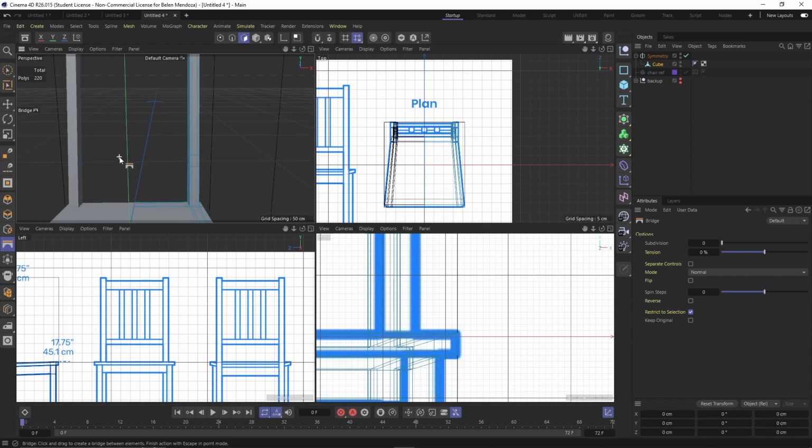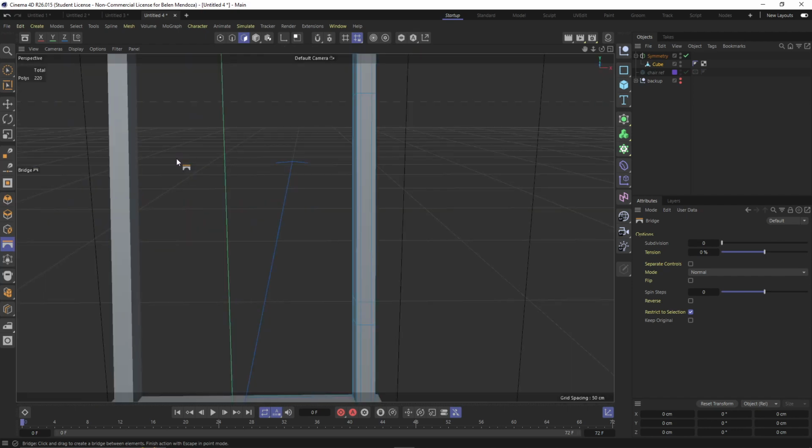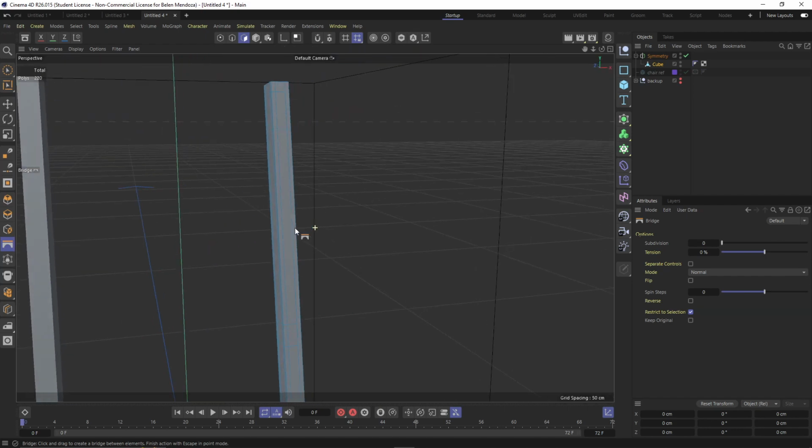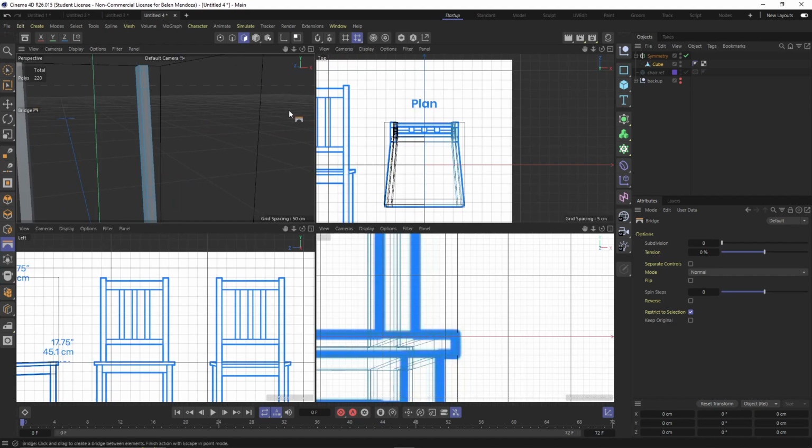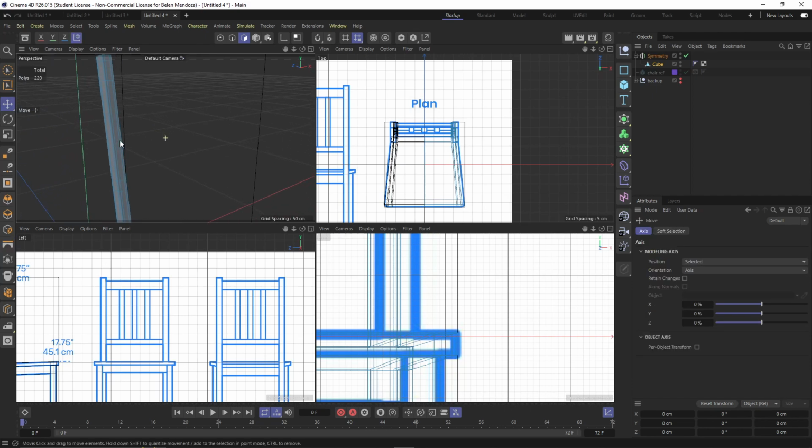Alrighty, and next we can work on the chair backing, which I'm going to do pretty similar to the way that I did these edge pieces on the bottom of the chair.